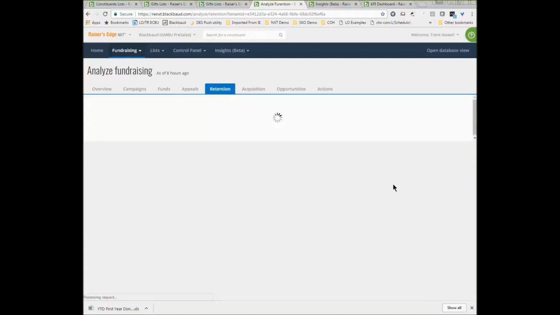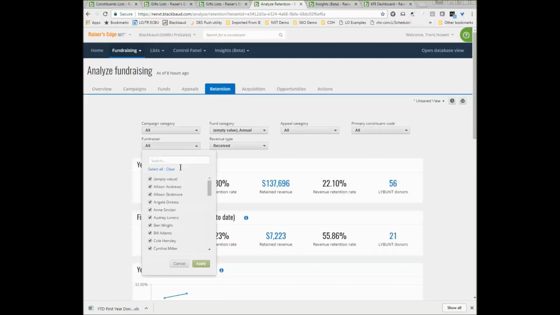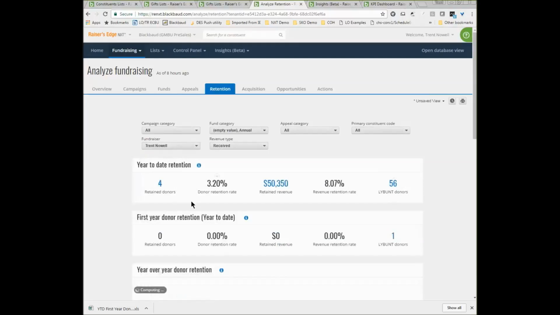Jumping over to retention, we've got different filters for that. Fundraiser, so what's the retention for me as a fundraiser? How many donors have I retained as a gift officer there? I'll just pick me. It's probably going to be quite low. But you're going to be able to see that information filtering down on that. So we do have some filters built in here, not every filter. Once again, maybe there are some reports that you can continue to use in Raiser's Edge that you're used to. Some of these are here, but we're always going to continue to build out filters here as we move forward. And then what I'm about to show you means you can basically almost from scratch build a report and pick and choose all of your different metrics and filters.